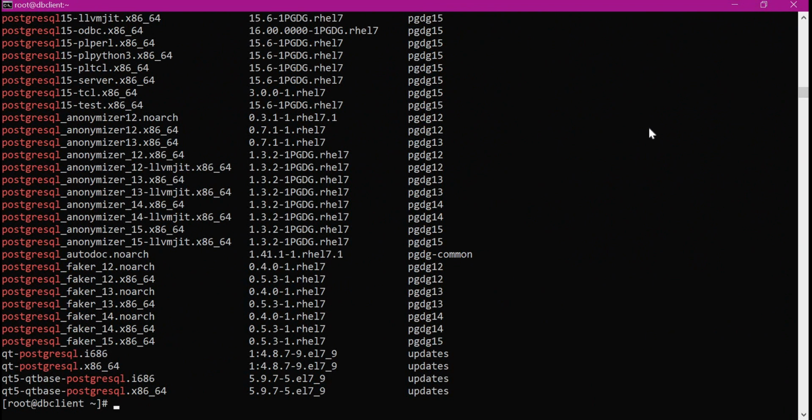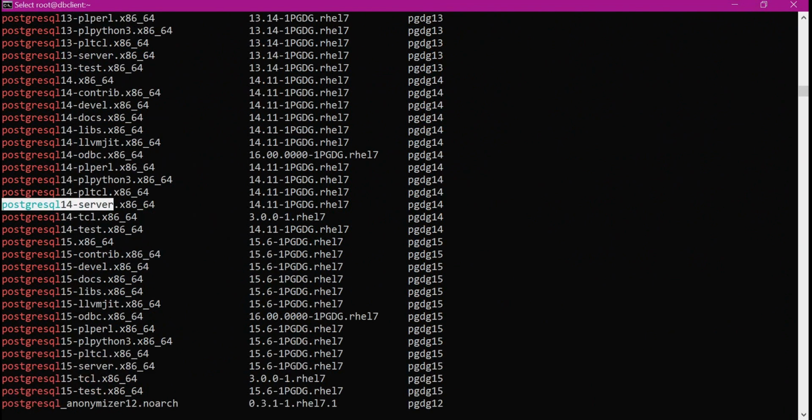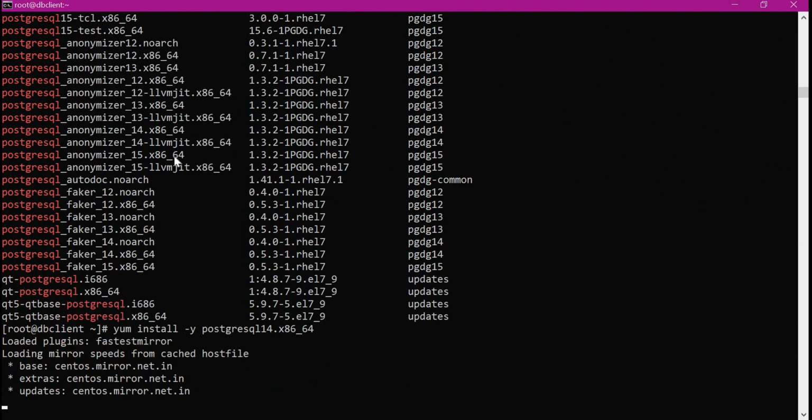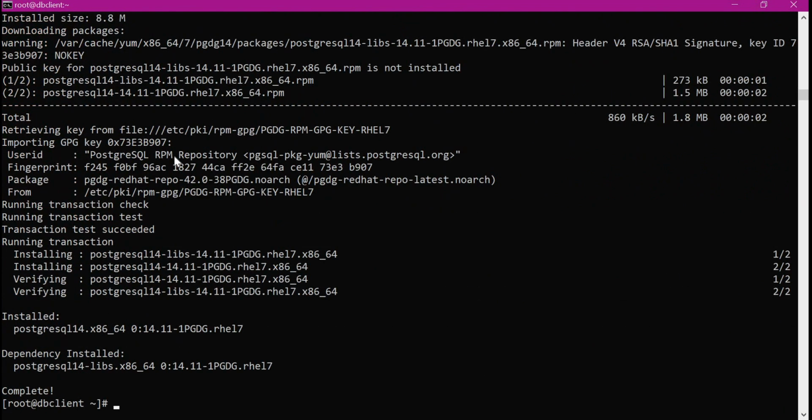Out of this we are installing version 14. This is the server package and this is the client package. We can directly install the client package. We do not need to install the server on the client machine. So let us install this package. The client package is successfully installed now.